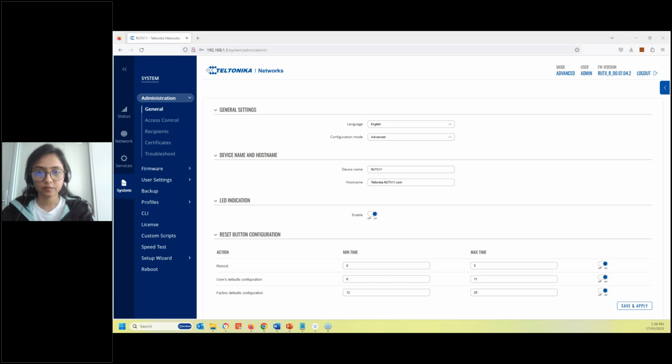Perfect. Last question that I've seen here is, does Teltonika recommend any specific package repositories for downloading packages? Well, it mostly depends on what your configurations are. But supposedly, for example, if you want to check your uploading or downloading speed, you just go into the package manager and download the speed test, and you can do some speed testing. Then we have Azure IoT. If you want to send the data to a cloud, you can use the Azure IoT Hub. So these are some of the features. It depends on what you're actually planning to do. But if it supports the OpenWRT package, yeah, you can definitely use them.